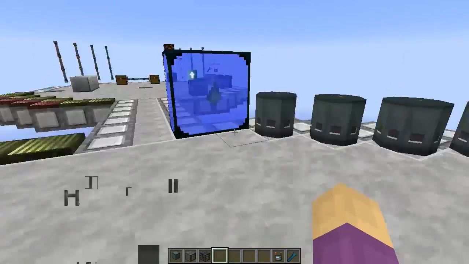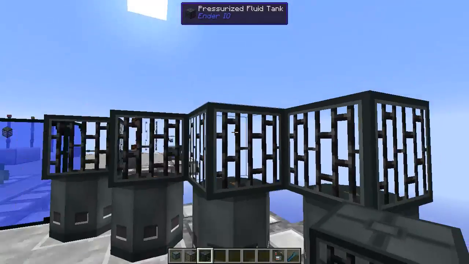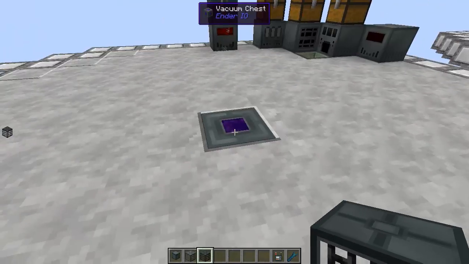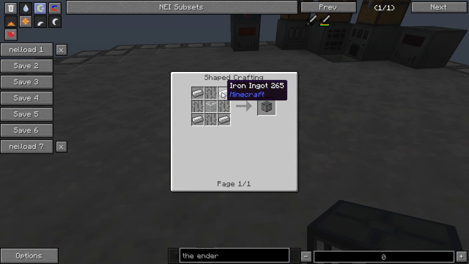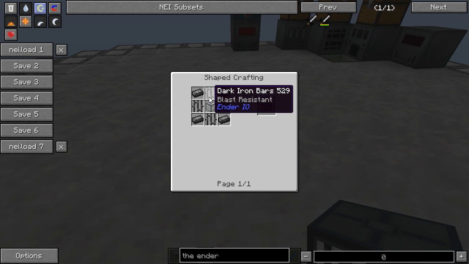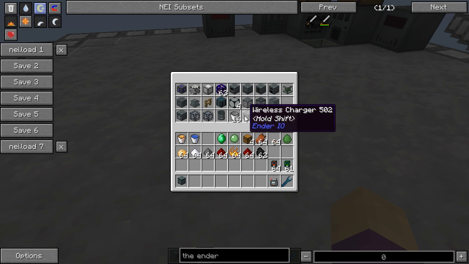So now we have fluid tanks. What I'm going to do is put the pressurized tanks on top of these things. Right? Get a nice little lineup going here. These things are not real hard to make. Iron bars, and glass, right? The pressurized is dark steel, dark iron bars, and fused quartz. That's why it's blast resistant. It is tough butter.